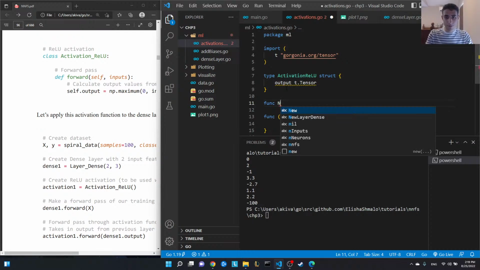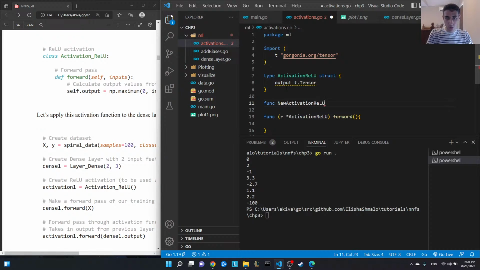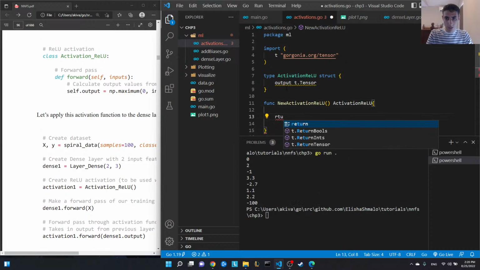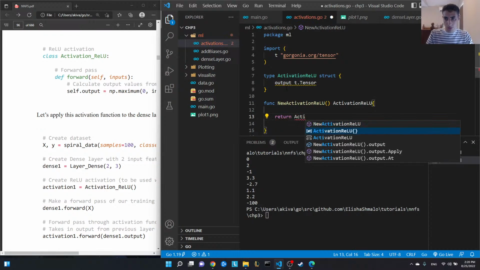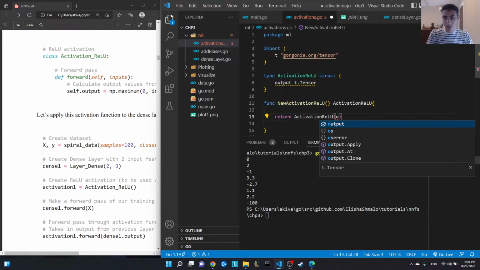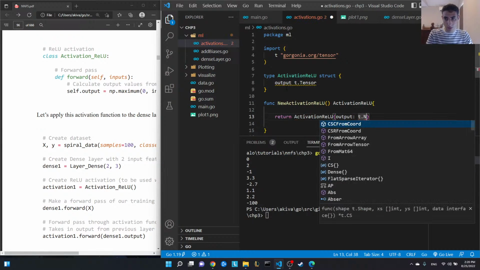Func NewActivationReLU, and this will return an activation ReLU. It will simply return activation ReLU, and the output will just be t.New.